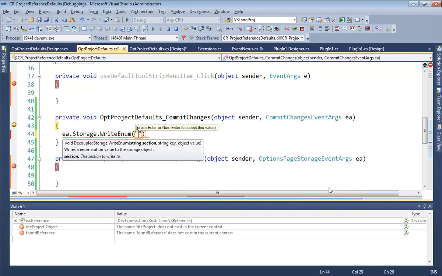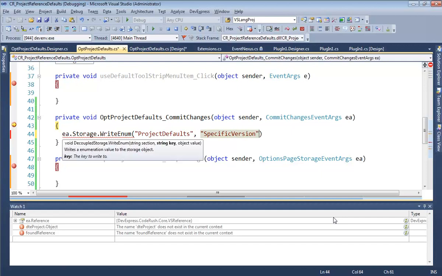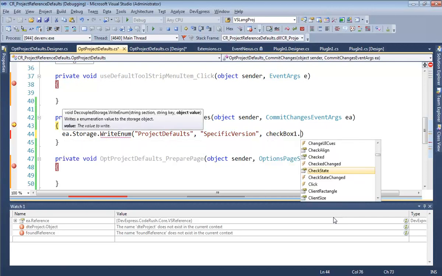Okay. So we're in the project defaults, and the section within here is going to be, well, I'll call this project defaults, and this first key is going to be specific version, and the value is going to be, I think, checkbox 1 dot CheckState.